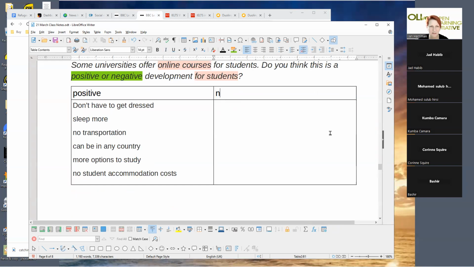And students can cheat. Okay. What else? They can sleep during the class and no one will know. Okay. Lot of background noise, if the house is not quiet. Yep. Not as regular an environment as a classroom.